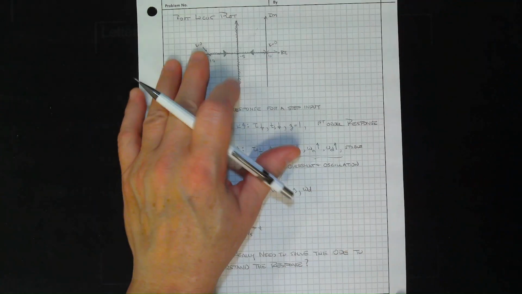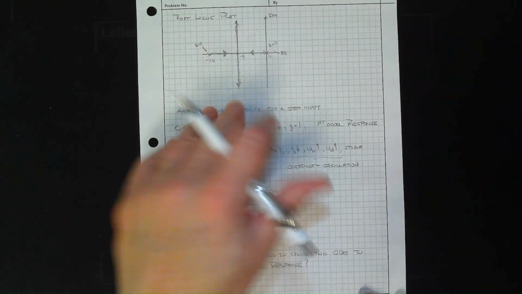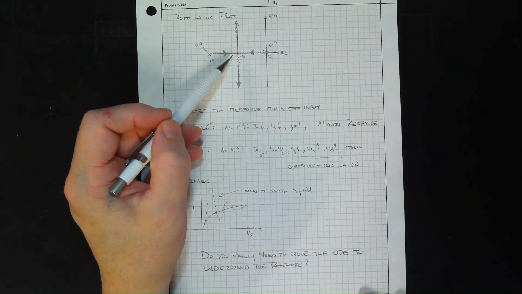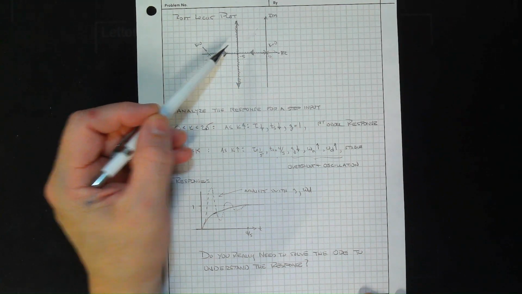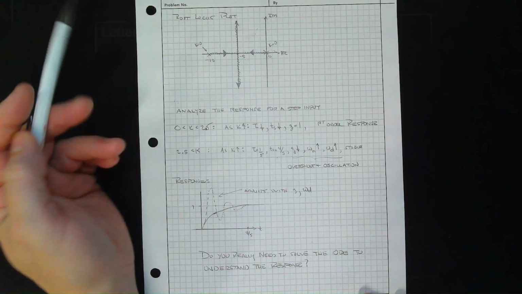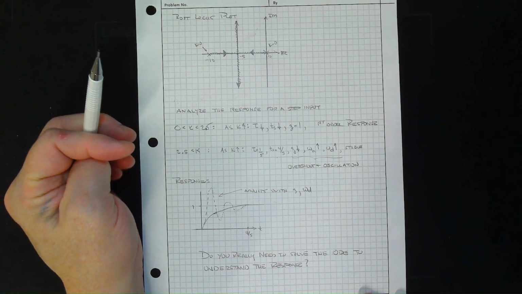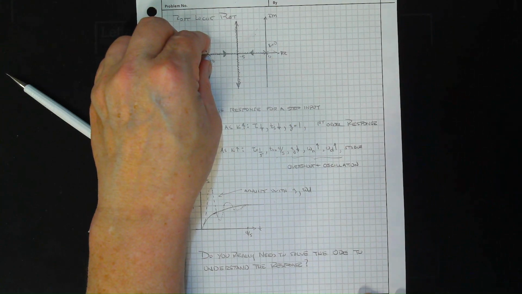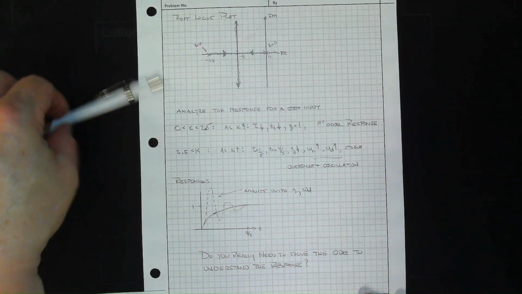So what you can see here from this discussion we've had, once you really understand the complex plane, you can be looking at something like this and say, well, here's the settling time is 4/5 of a second, but I want to have less than 1/4 of a second for my settling time. That tells you got to move stuff back. And that would be the basis of doing control.